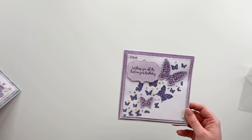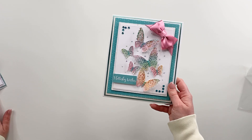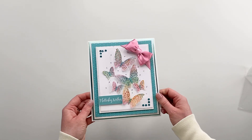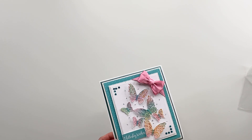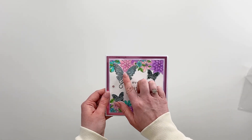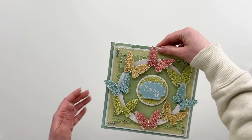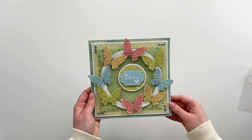Using your fabulous stencil, you can see how that is going to work for you. I've got this card here that Glynis did and I absolutely love this card — she's used her inks and made the butterflies into like a rainbow. You're also going to get some fabulous colouring projects in here as well, using the different elements and colouring them in. Another one with the die cut showing you how to create a beautiful wreath.